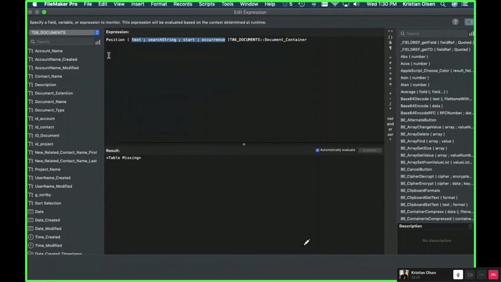A lot of times if I'm using a function that I don't use all the time, I'll look at my parameters here so I know my inputs. So I'm going to go ahead and put the text in here. The search string is what I'm looking for. In this case, I'm looking for a period. And then I can tell it where to start and the occurrence if I want it. And I want the first one. And it's telling me that that's in the 12th position.